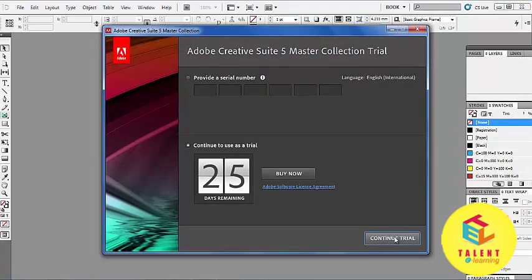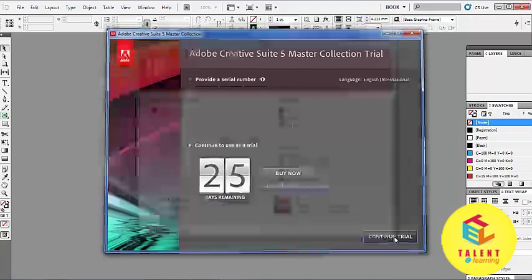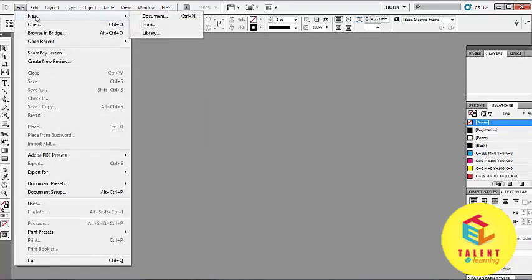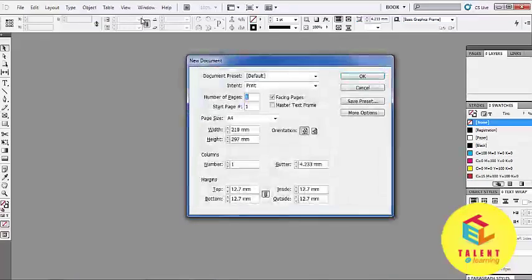We can use the trial version, so continue trial, then close it, then choose the File menu, Open, select the document, and click OK.